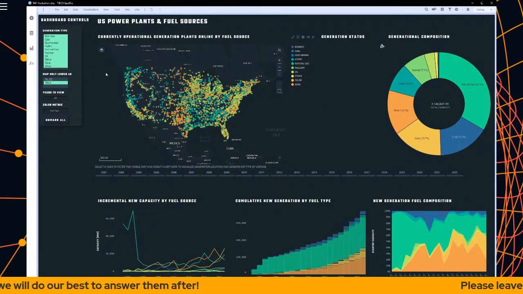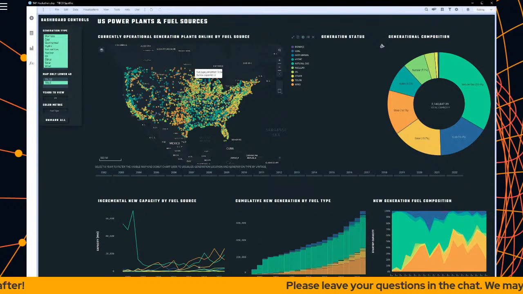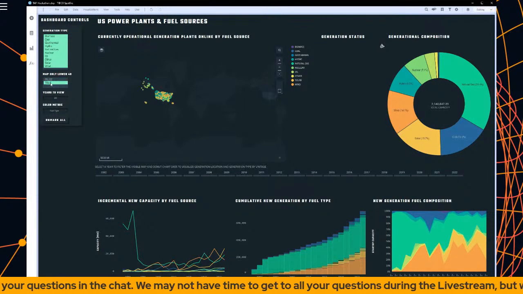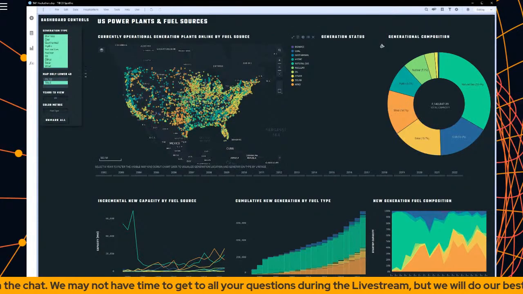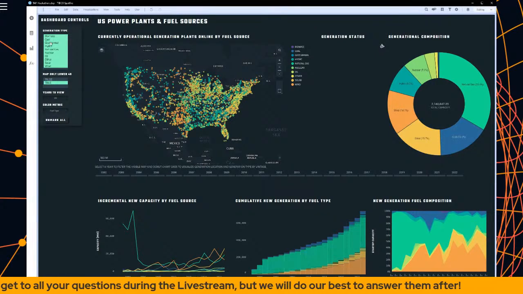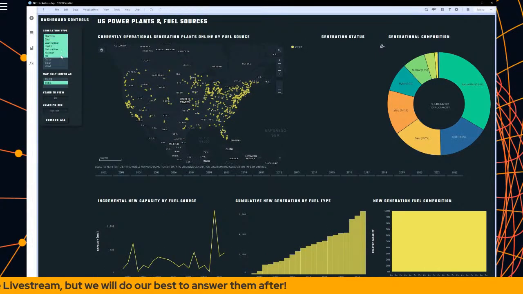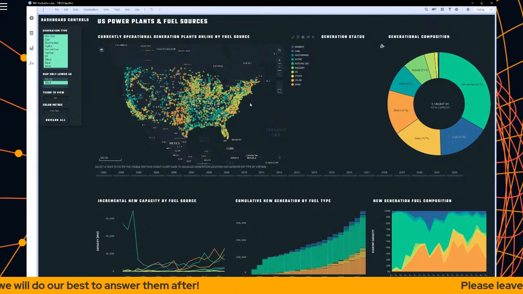And one thing with the map: I created another calculated column to figure out which states were in the continental US, because you can see a lot of data points fall outside of the lower 48. So being able to view those a little bit easier, I created that as a calculated column. And then again, we have some filtering so I can quickly dive into generation type.